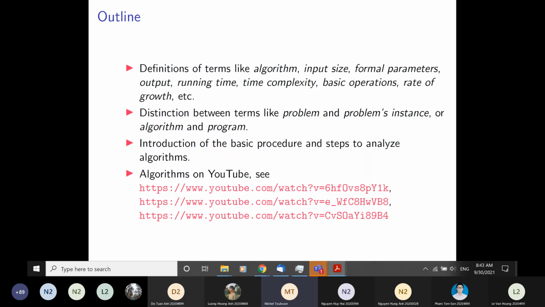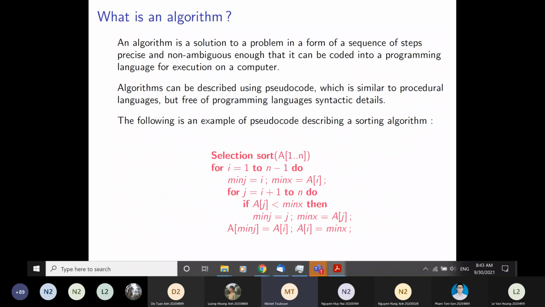Okay, so algorithm, of course, is theoretical. It is not something that we can touch like a car or money. It is more in the mind of people. But we are going to try to make it concrete by providing a description of algorithms in writing. Even though these descriptions of algorithms are there to be seen, actually we only understand an algorithm if we can see in our mind how it works. Of course, algorithms are a description of solutions to problems, okay?